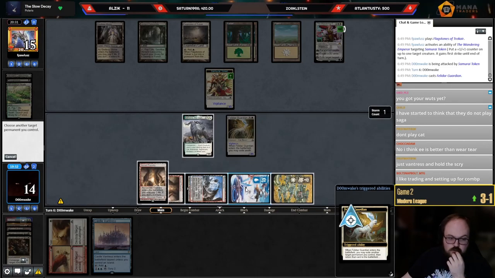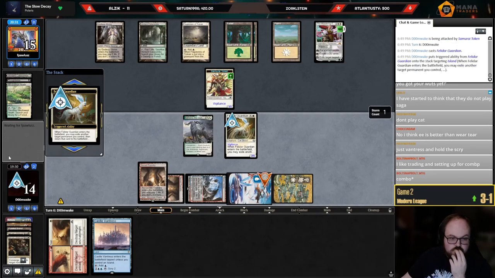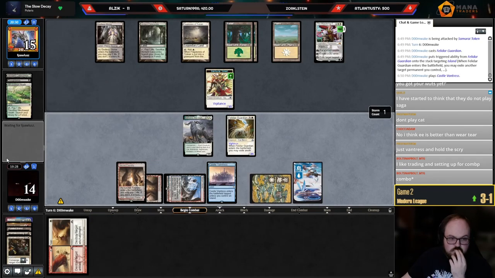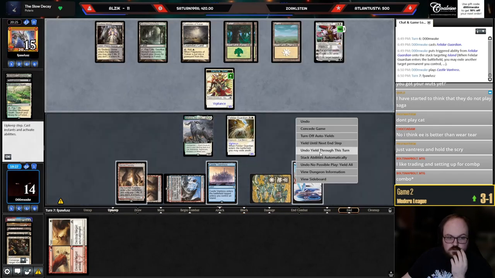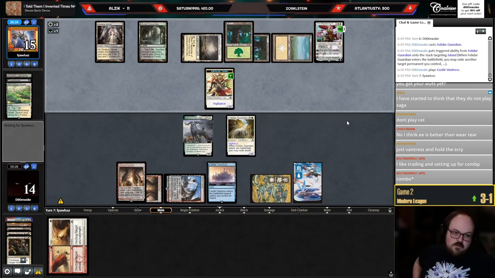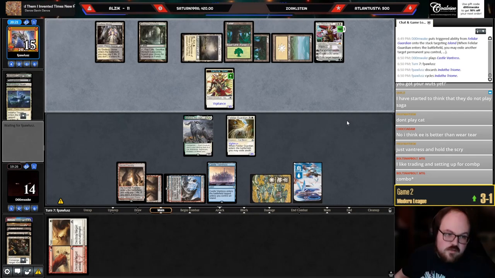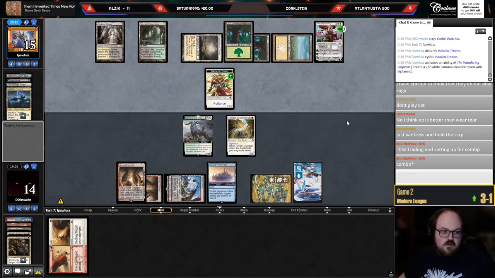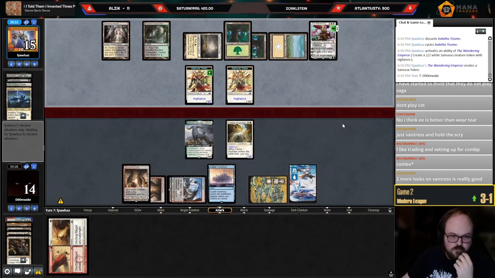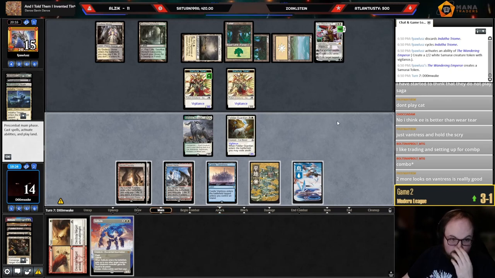Don't play cat. No, I think playing cat's good. Oh, yeah. No, I think this is good. Like trading and setting up for combo. Yeah, but the 2-5 just blanks the Samurai anyways. Like, I think this is fine. Like, now he has no attacks. Okay, that's kind of correct.